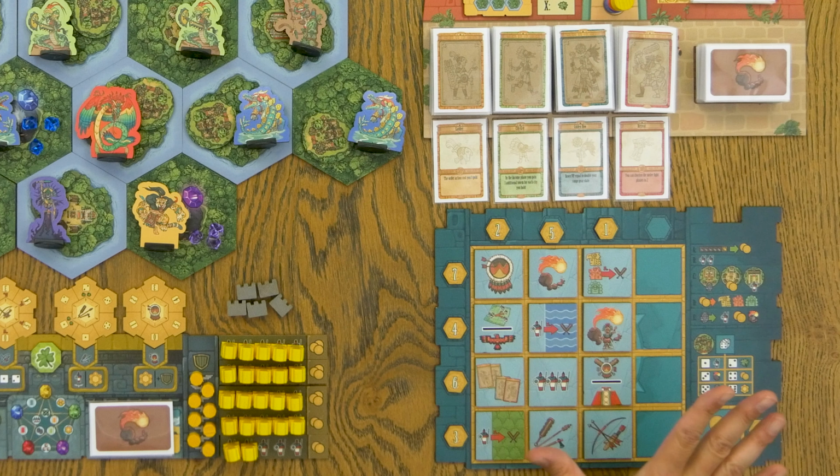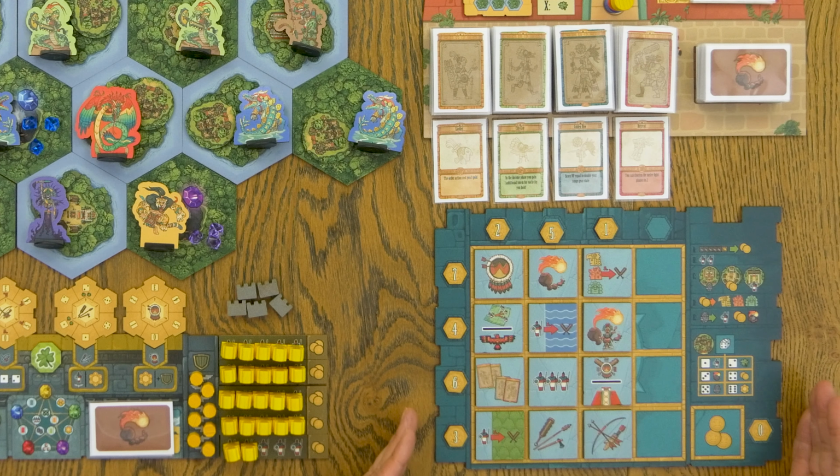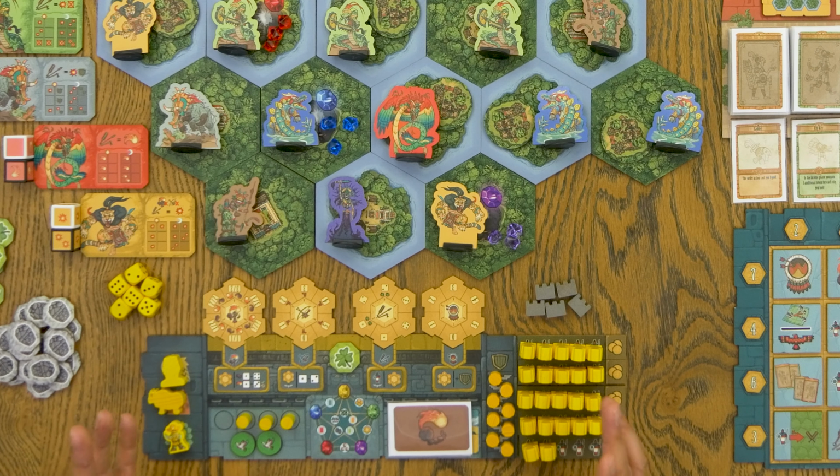And now, last but certainly not least, is the action selection board. This is where players are going to take those action tokens and select actions throughout the game. Each round, and there are 6 of those, is going to start with an income phase where you get some money based on how many troops you have out on the map.